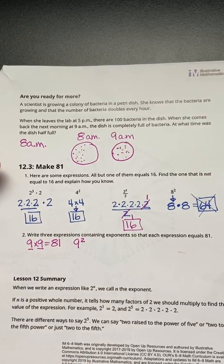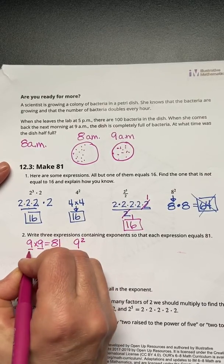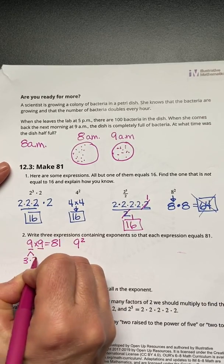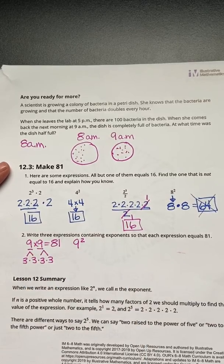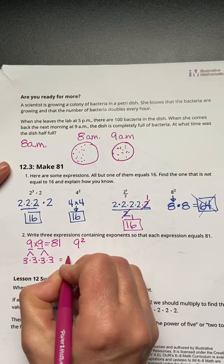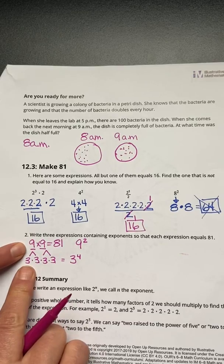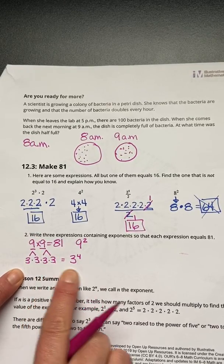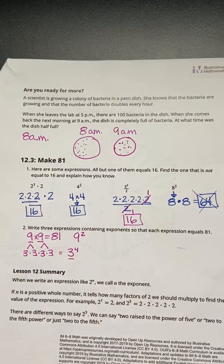All right, if I think about this, okay, I could do 3s. Does 9 go into, or 3 goes into 9, right? 3 times 3, 3 goes here, 3 times 3. So that one should be 3 to the 1, 2, 3, 4th power. Okay? All I did is separate my 9s out. I said 1 9 is 3 times 3. That 9 is 3 times 3. They're all 3s, so I can write it as an exponent. At a base of 3, I multiplied it out 4 times.